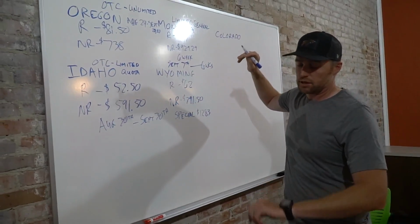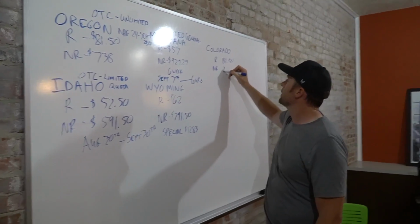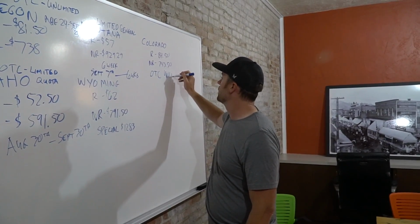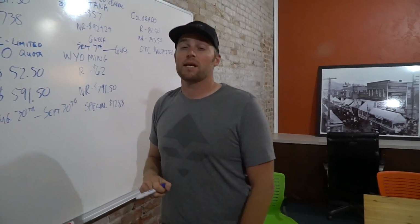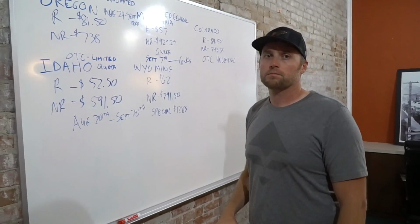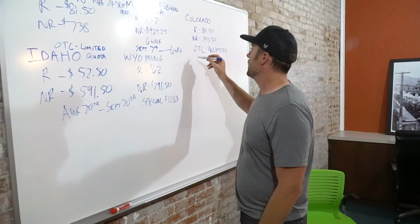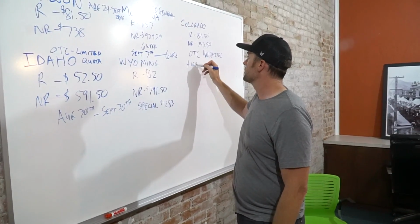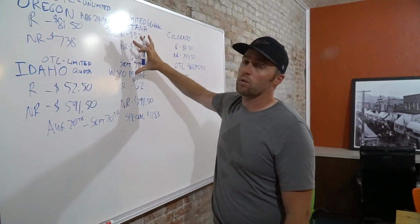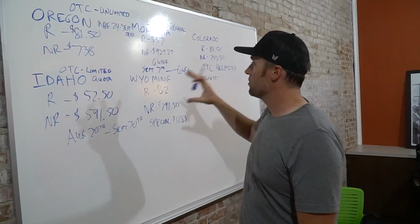Last but not least, Colorado. Colorado, $84.50 if you live there. Non-resident's going to pay $743.50. This is OTC unlimited. Same as Oregon, you can roll into that state at any point in time during season, pick up a tag, go hunt. Got the most elk in the western United States, right? Yep, so I know that this is kind of a go-to. The one thing I would say hunting pressure-wise, this is the highest pressure that I've seen of all these states. You know, Montana and Wyoming being a general with quotas, and same with Idaho, those are the highest.